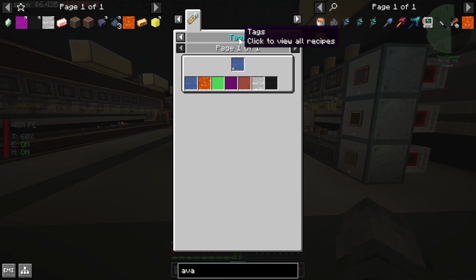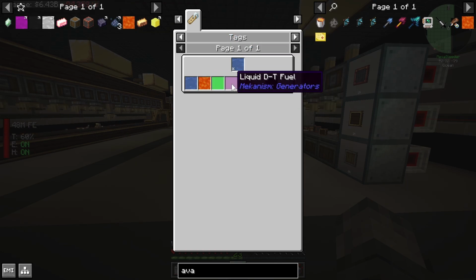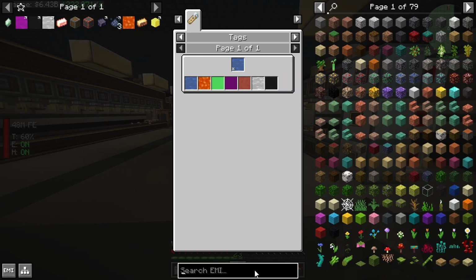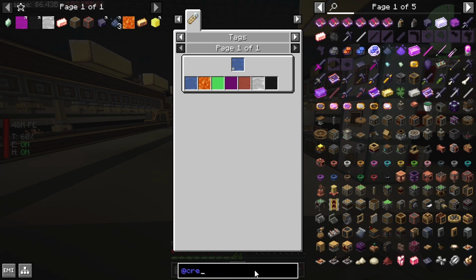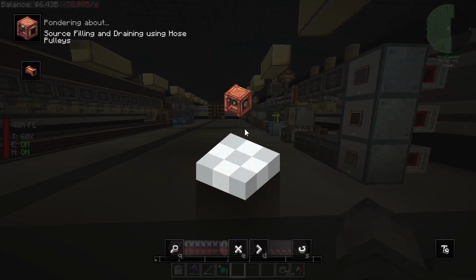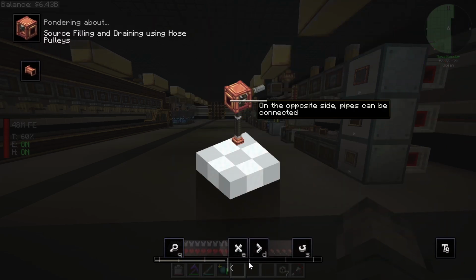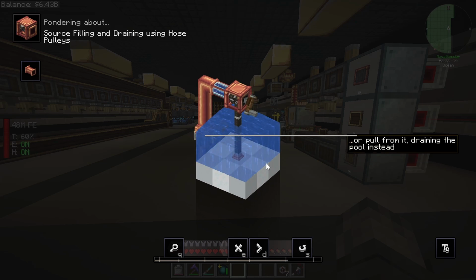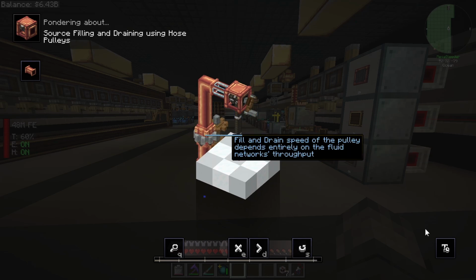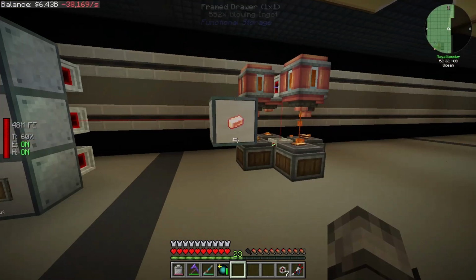yeah, tags. So these tags are bottomless allow. So lava, water, cognitium, liquid DT, chocolate, light essence, and darkness essence. We can make these bottomless fluids by using the pump. What is it? The hose pulley from Create. So if we make a really big source of this, then these will be infinite. So we might end up having to do that with lava as well.